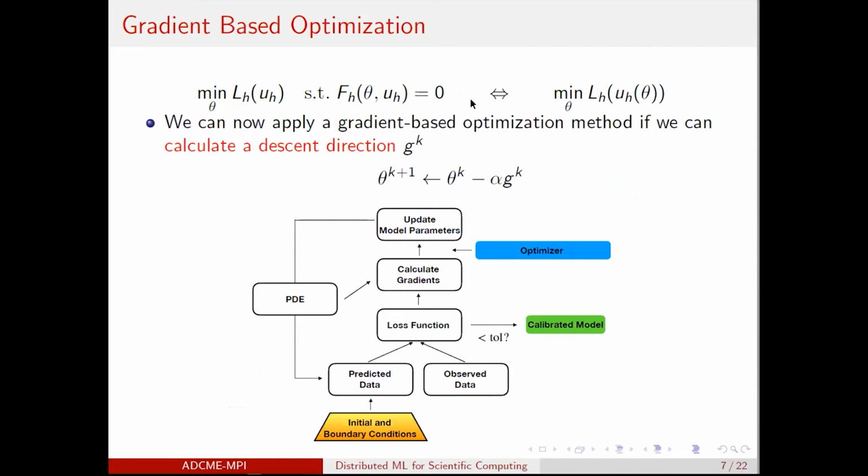And this is a summary of our approach. We have a constrained optimization problem. We first reduce it to an unconstrained one, and then we perform gradient descent. If you have some parameters and a PDE, then you can do some simulations and get observations. Then you compare with the observed data, and you can calculate the loss function. Then you calculate the gradient, and then close this loop.